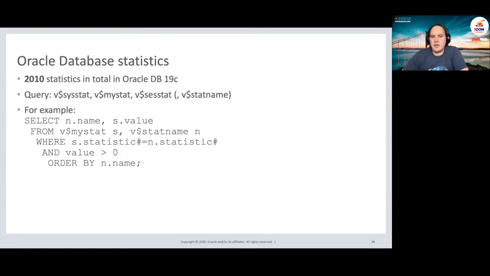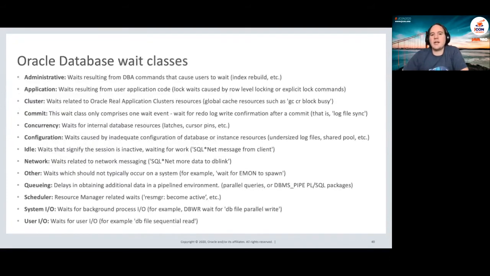Usually on CPU, we don't care so much though. What's more interesting are the wait classes, when the database isn't actively doing work. There are, I think, up to 13 different wait classes. And as I said, each of those has wait events that tell you what the database is waiting on. Some of those are ones you will see more often.